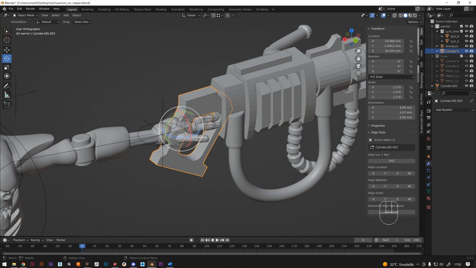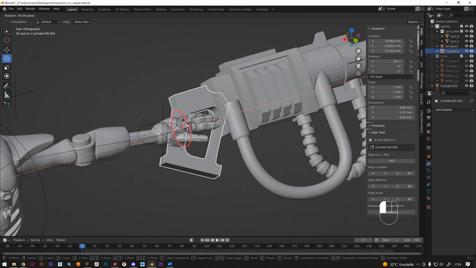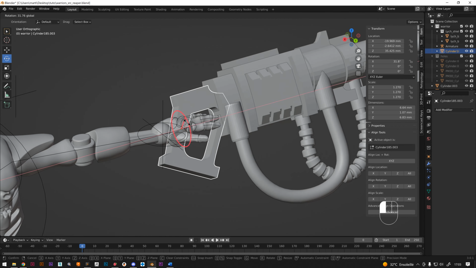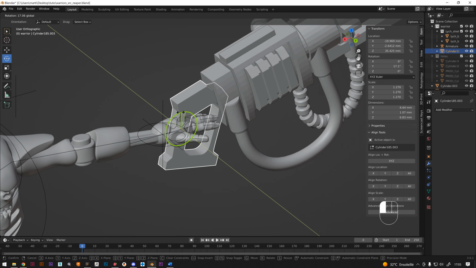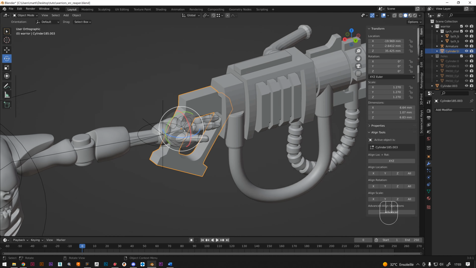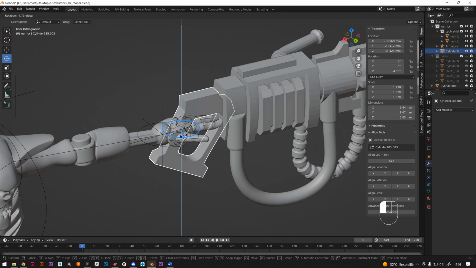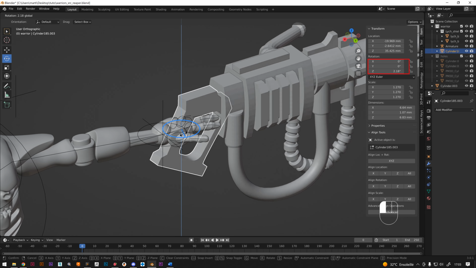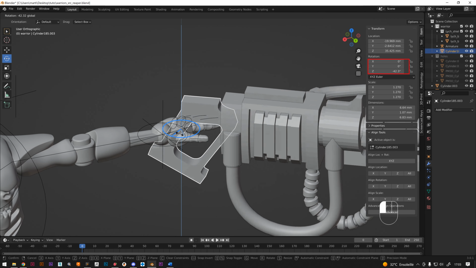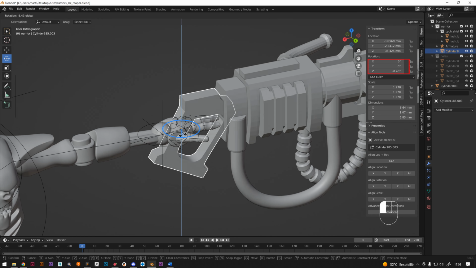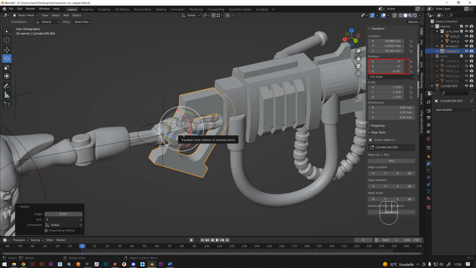This time, we no longer have arrows to represent the axes, but kinds of wheels, with the same color code, so we easily understand that we will be able to rotate our object along the global x-axis with the red wheel, the global y-axis with the green wheel, and on the global z-axis with the blue wheel. And we can see in the Transforms panel, under Rotation, the rotation values for each axis here.